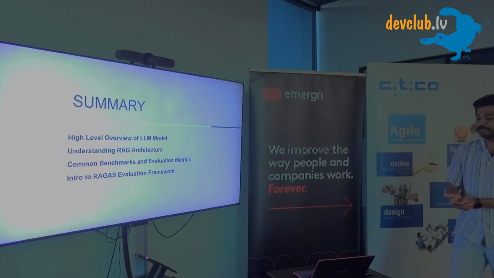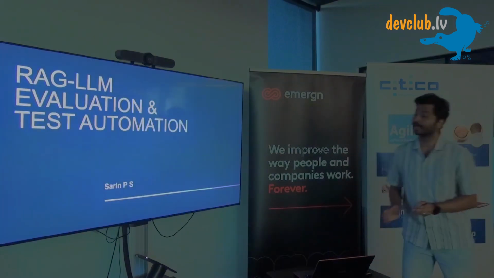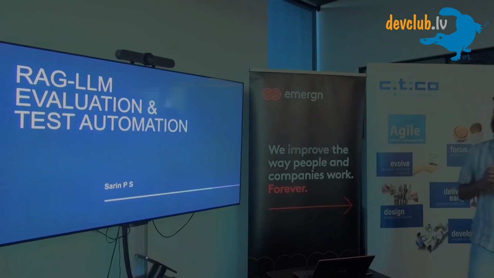If you have noticed my heading, I have named it evaluation rather than testing. Any idea why I have named it RAG-LLM evaluation and not testing? Anyone? Well, basically you can't reproduce any output out of LLMs. If you ask some question, you won't get the same answer all the time. Yes, because it's not like the actual and expected results that we write in manual test cases. That's why I have written it as evaluation.